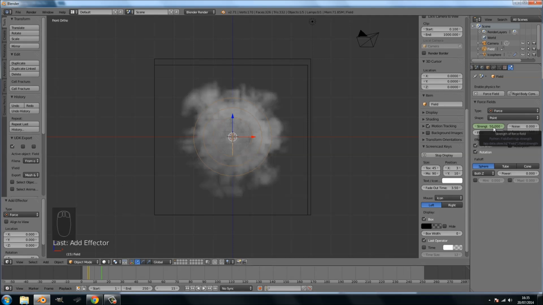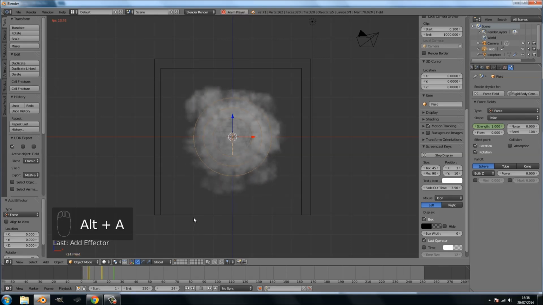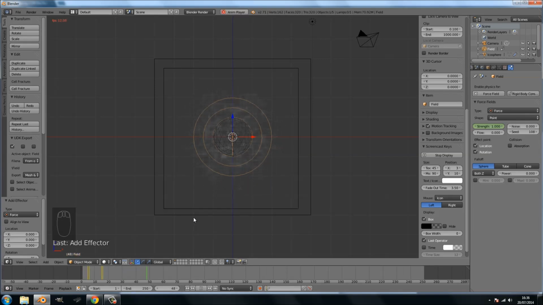And I'm going to change that value. Well, I'm going to set a keyframe and move another frame, and I'm going to change that to a minus value of minus 50. Why not? This is really the point where you can start to be as creative as you want. There we go.